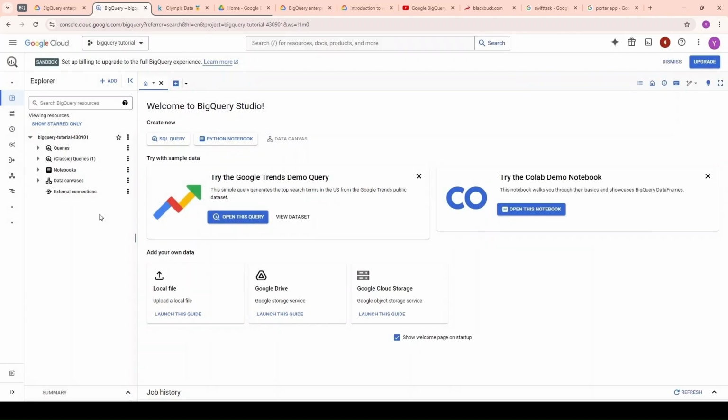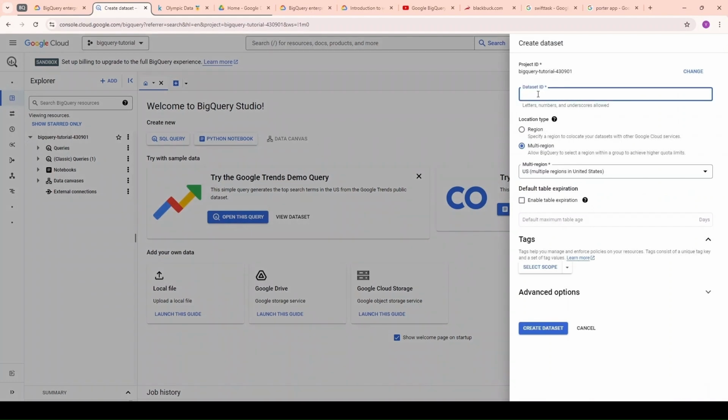Then the first step would be for us to start with creating a data set. So just go here and we have this create data set. All we have to do is provide the dataset ID. So I'll just give demo dataset. All of these things we can keep as is.